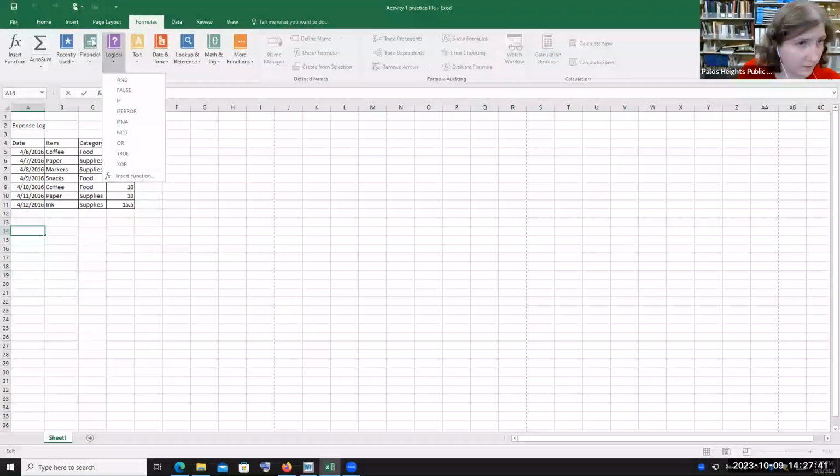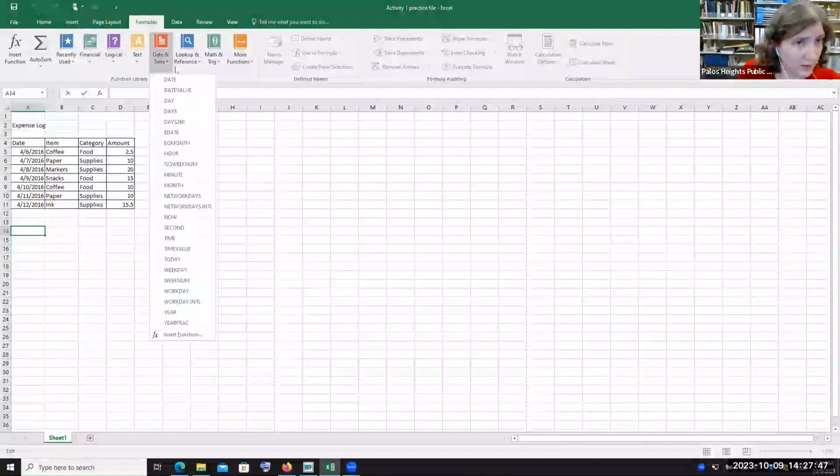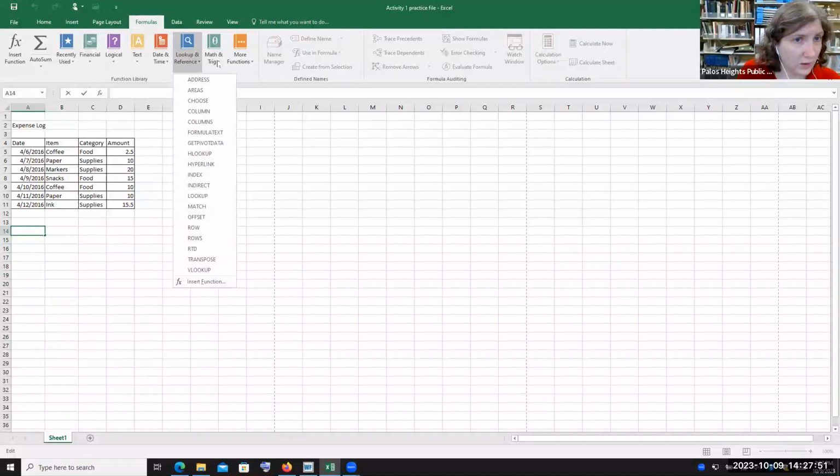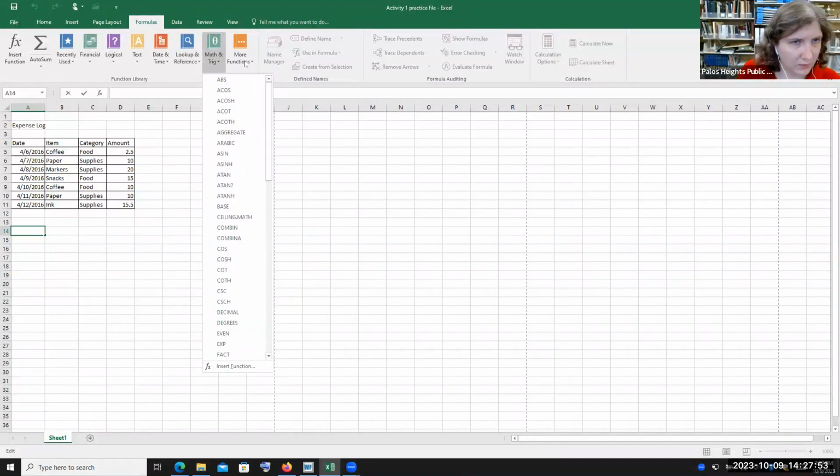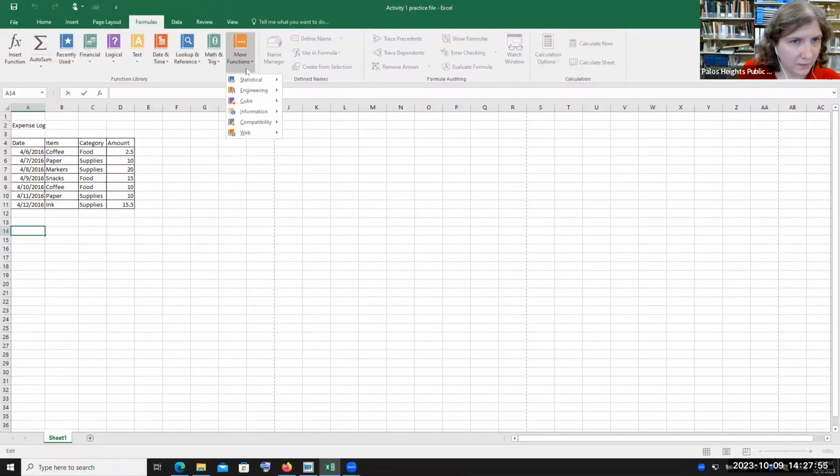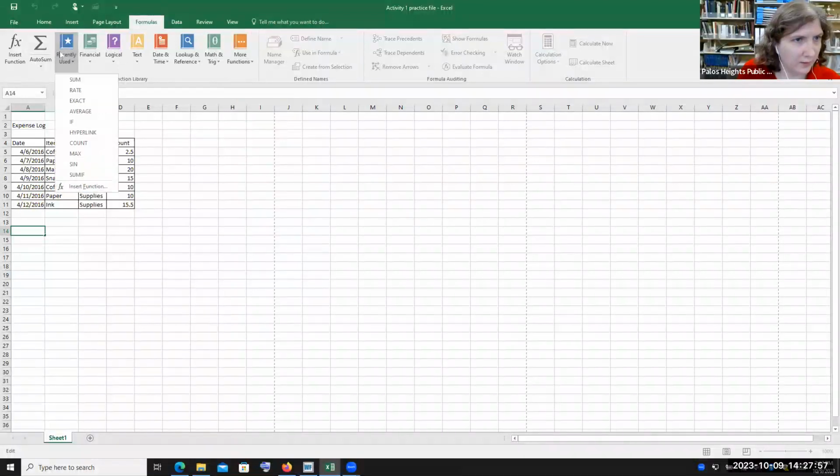You can find guides on how each function works. So you can see they have them sorted by text, date and time, lookup, math and trigonometry, and more here. And they even have them sorted by recently used. So if there's ones you're using a lot, you can find it here.